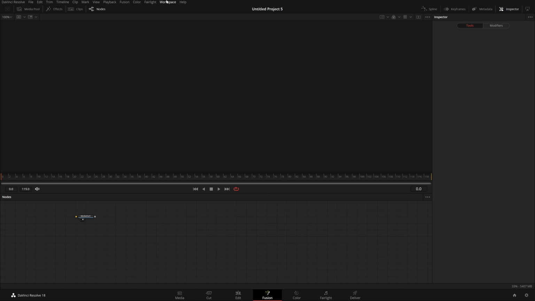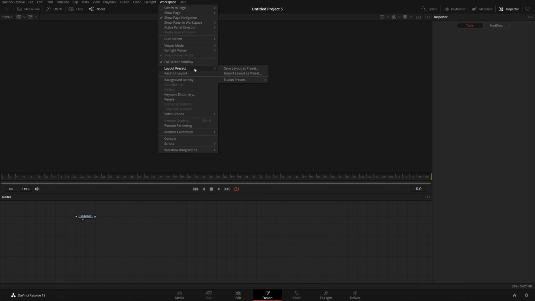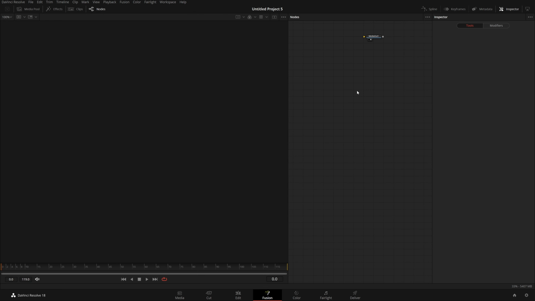If I close my spline tab, that's because in Workspace I went to Layer Presets and Fusion Presets. I chose Mid Flow. Actually, for quite some time I have just been liking this kind of workflow. I don't know why, but this vertical workflow, I'll not say better, but it's more convenient to me than the horizontal workflow. That is also good, but I just think this is some sort of psychological thing with me, that this viewer is here, my inspector is here and my node graph is here. I feel comfortable with it.